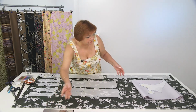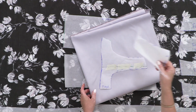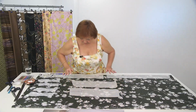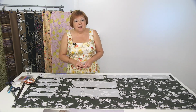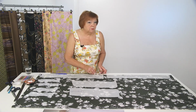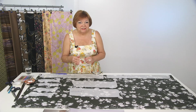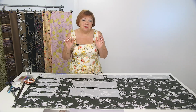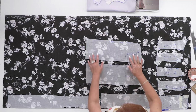I'm taking the sketch and the book away. I also put away the silk and the yoke patterns that we will cut from it. Let's cut the main fabric. Now, look here. These details we will now cut through and spread. You will see what will be next. We will not use the main fabric for the facings or the inner yoke. All of that will be made from the gray fabric.